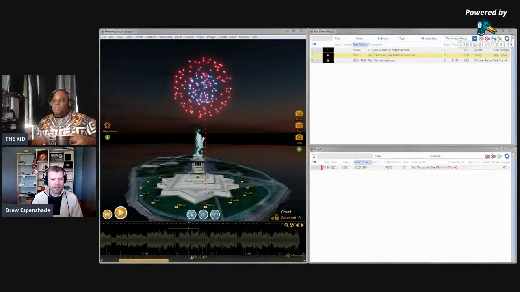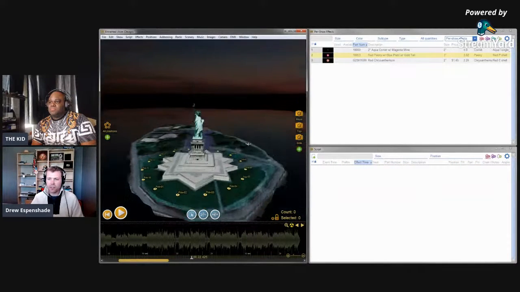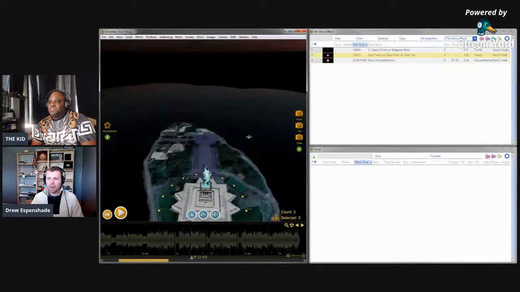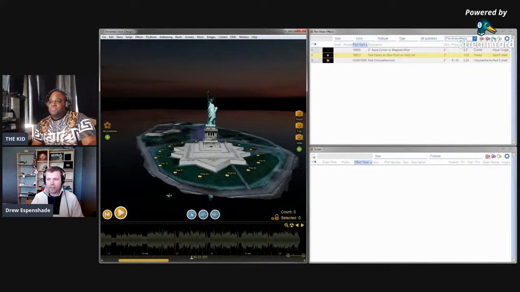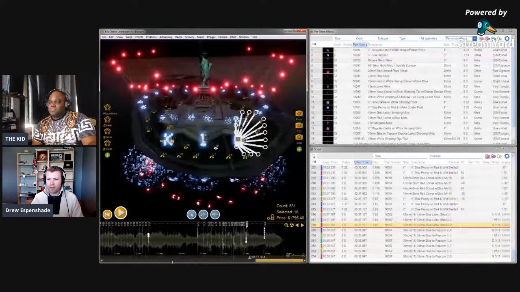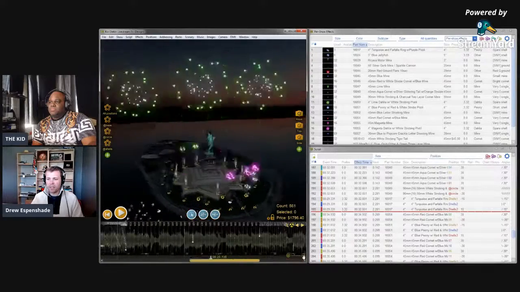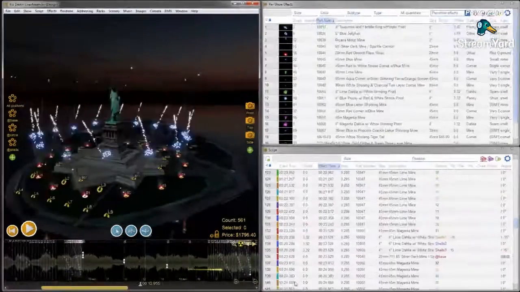Oh, sweet. So where are we going to go with this show from here on out? I know that we've factored in wind conditions. We have our fireworks. Yeah, so we can add some more effects to the show. To move in the direction of what we had with our other show, the show that I designed as a demo, we can go back to that one, and it might be easy to show what we had here. So let's pop back to the beginning of our timeline and take a look at what we had.